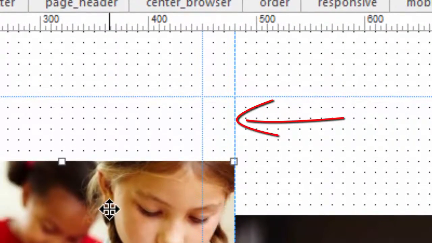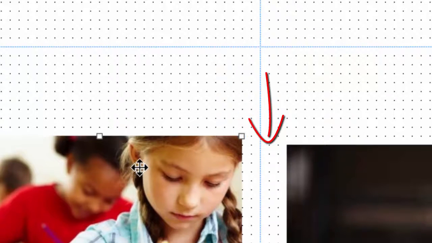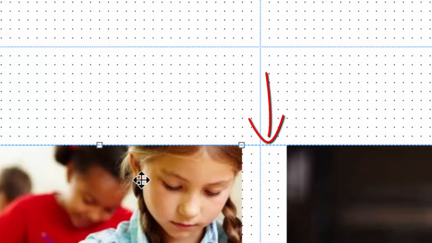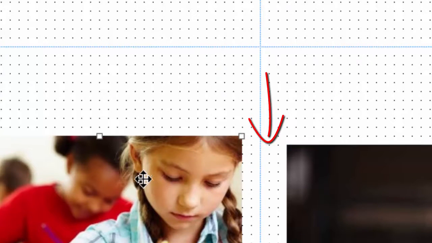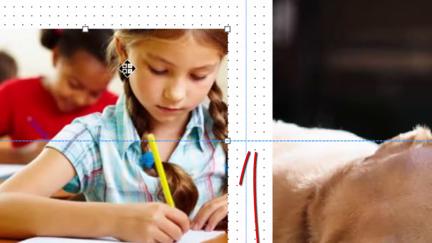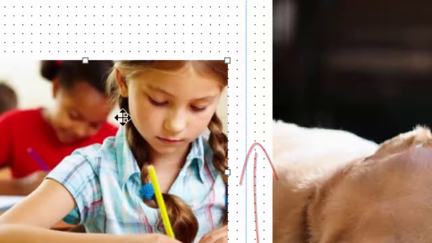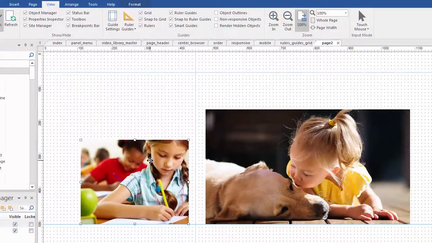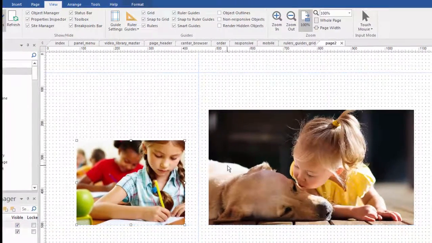It's showing me here's a good place to put this because it's looking at it in relationship to this other image. In fact, if I go down here, you'll notice that it stops me and says, look, here's a good place to drop this image because it lines up with another image across the top. And in fact, if I keep going, the smart guide will appear here, which tells me this would be a good place to put this image if you want it centered with the other one. So these automatically appear, that's why they're called smart, and they can be used as a suggestion as to where to drop your image. So it's kind of a good thing to leave on if you're trying to be really precise and get things lined up just right.